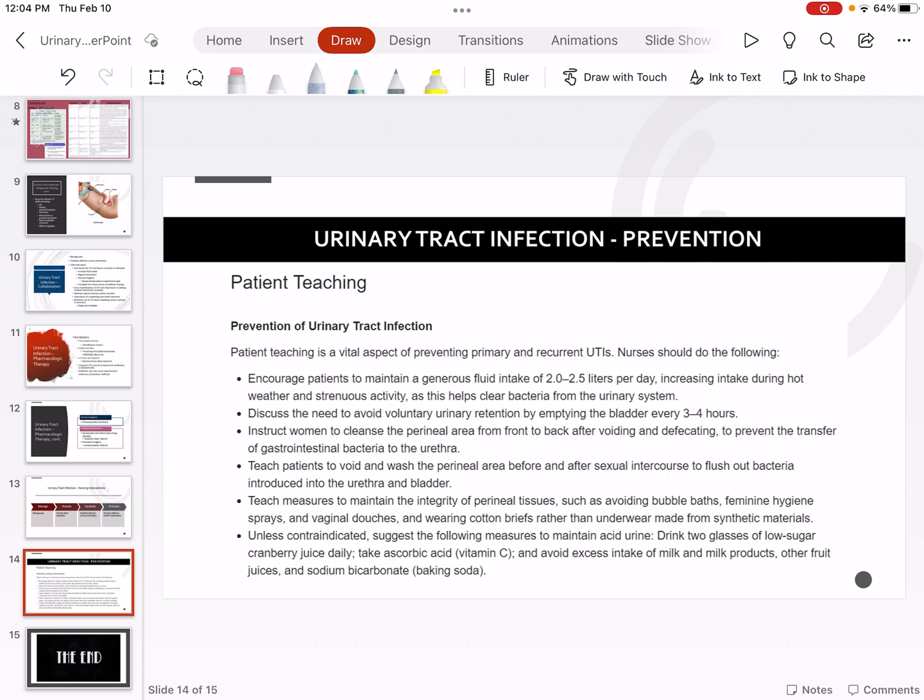And then urinary antiseptics. So also antibiotics, another one is nitrofurantoin, or Macrodantin is the trade name. It interferes with bacterial enzymes. It kills susceptible bacteria. May cause nausea, vomiting, anorexia, or dark urine. They need to take that with food or milk. And frequent UTIs may be treated with antibiotics prophylactically. That means that they might give someone an antibiotic to prevent them from getting them in the future.